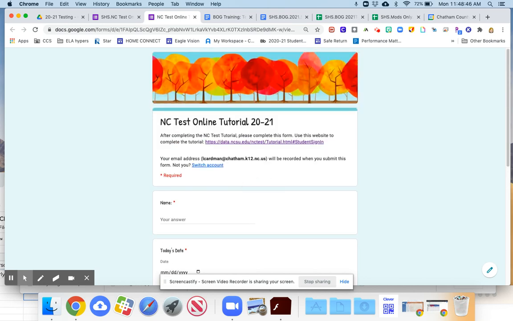That's it, guys. Remember, the BOG is not really a test you can pass or fail. It's more about getting a baseline and understanding where we are. We just want to grow from this point to the end of the year. However, if you do make a certain score on the test, it could be a way for you to be able to use that as a pathway for Read to Achieve, which your teachers and I will explain more to you as the year goes on.